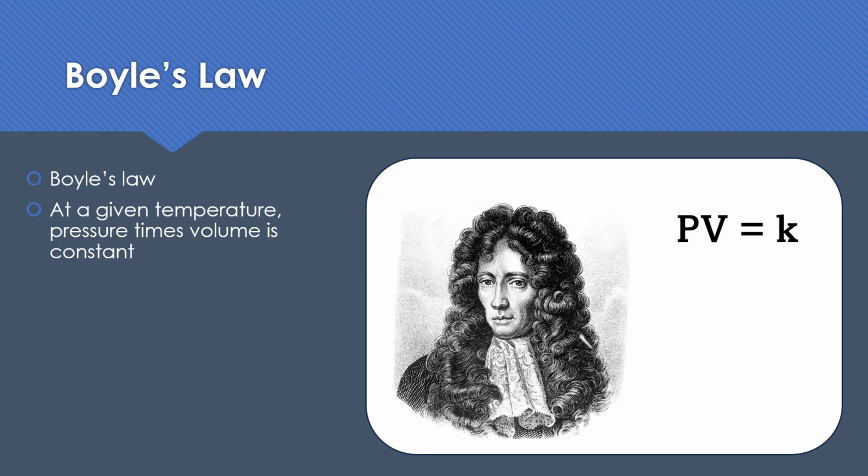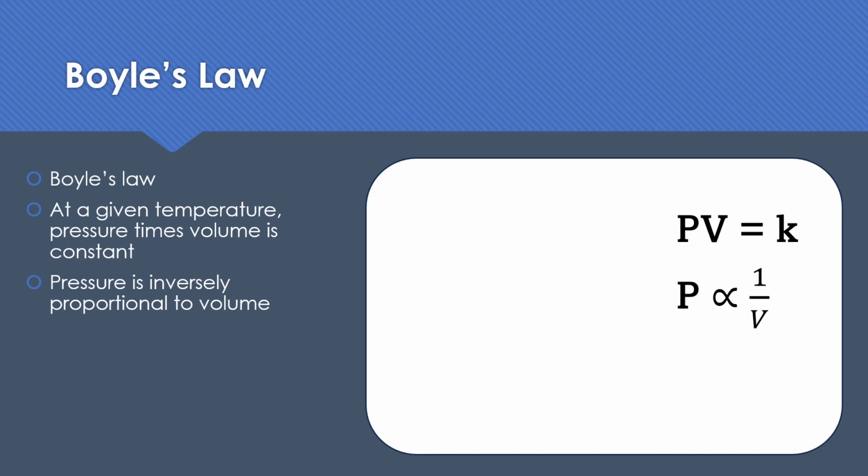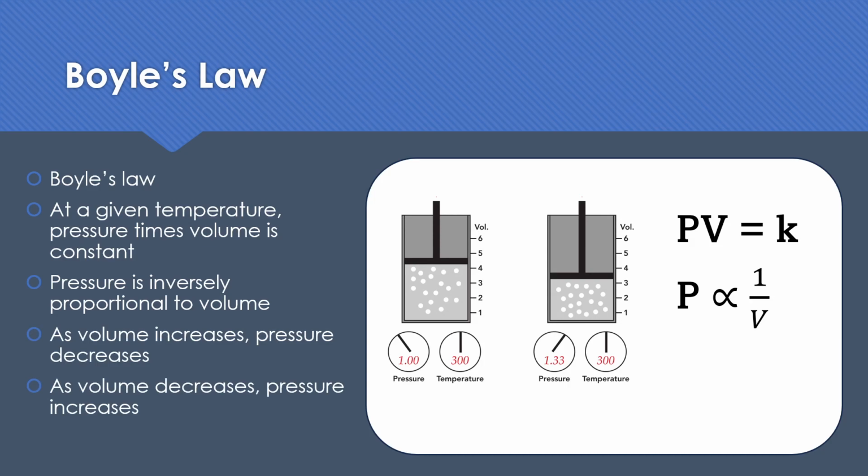So the pressure and the volume multiplied together are constant at a given temperature, which means that pressure is inversely proportional to volume. Okay? Pressure is inversely proportional to volume, meaning that as you increase the pressure, you decrease the volume. As you decrease the pressure, you increase the volume, and vice versa. Generally speaking, you'll be changing the volume, right? So if I double the pressure, I'll halve the volume. If I double the volume, I'll halve the pressure, right?